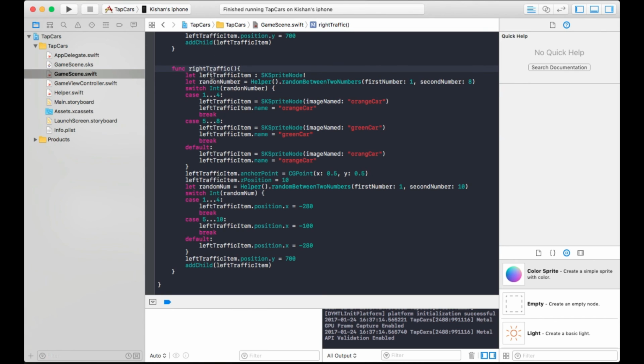Right traffic item, the number will be the same.